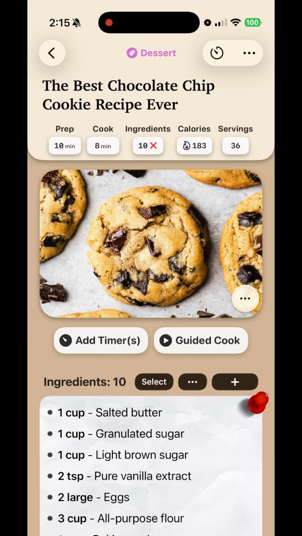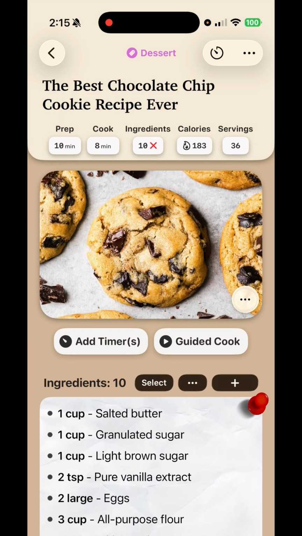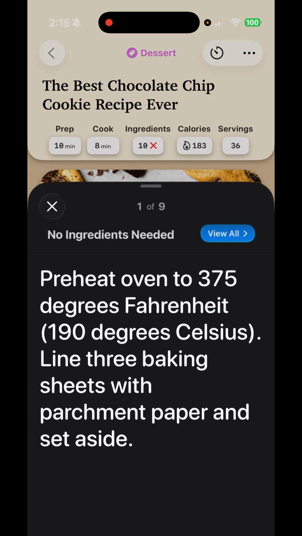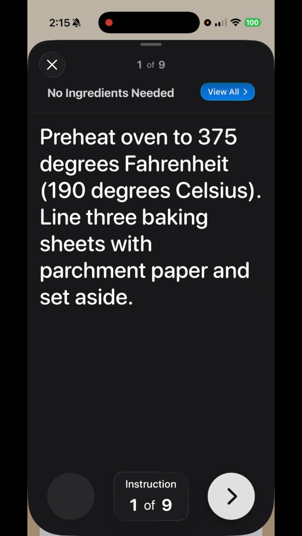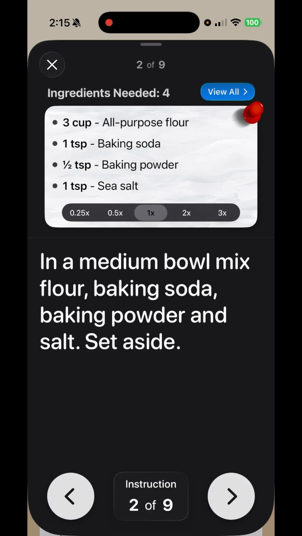There's a feature called guided cook, which is cool. If you're cooking and you want to set your phone down, you press this button. It shows you a big blown-up screen of all the instructions, and you can do them step by step. So first instruction, you can go to the next one.